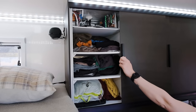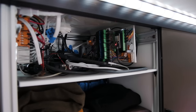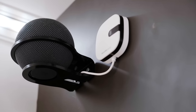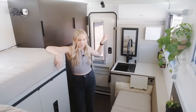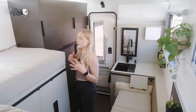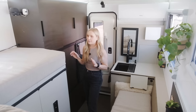And then over here is Jason's closet. He has a little bit smaller of a space. We keep all of our router and all sorts of electrical stuff that I'm not even gonna bother trying to explain to you. And then just keeping with this theme, right here is our little temperature gauge. Like I mentioned before, our AC and heat comes out of there, but this is actually what reads the temperature. So when we're gone, we can keep an eye on what the temperature is inside and adjust accordingly. And then this is our little HomePod, so we can control everything from Hey Siri.